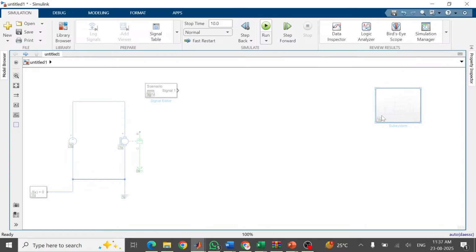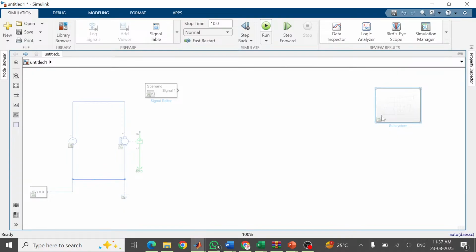Take a Simulink to PS converter. Now we are connecting the Simulink block to the PS converter block, like a power system block. So that's why we need an inverse connector block. In this connector block we can connect it here. Take one more block. Okay, so we need to apply the values here.